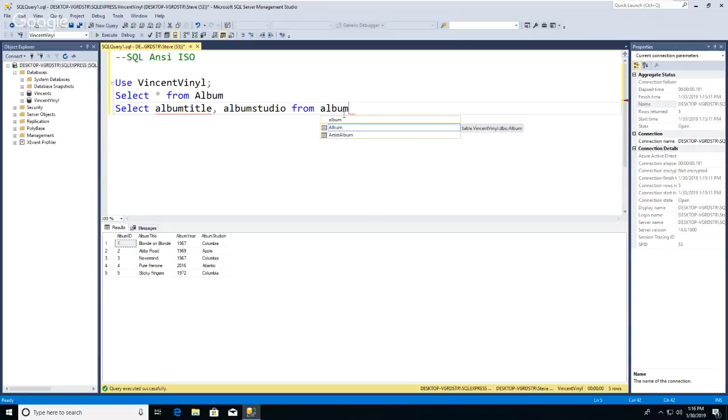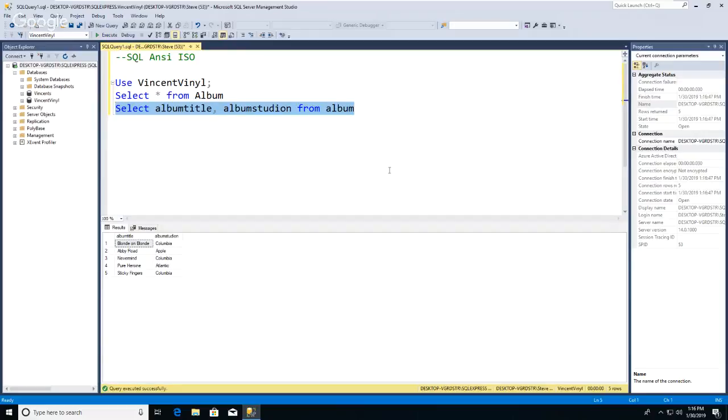Now, one of the things you can see is that I'm not consistent on my capitalization. Why do I have a studio? That's a typo. But it has to match, even if you typed it wrong. All right, so I'm going to highlight that one. If you highlight it, it only runs the one you highlight. And see, it only returns the two columns that I asked for.